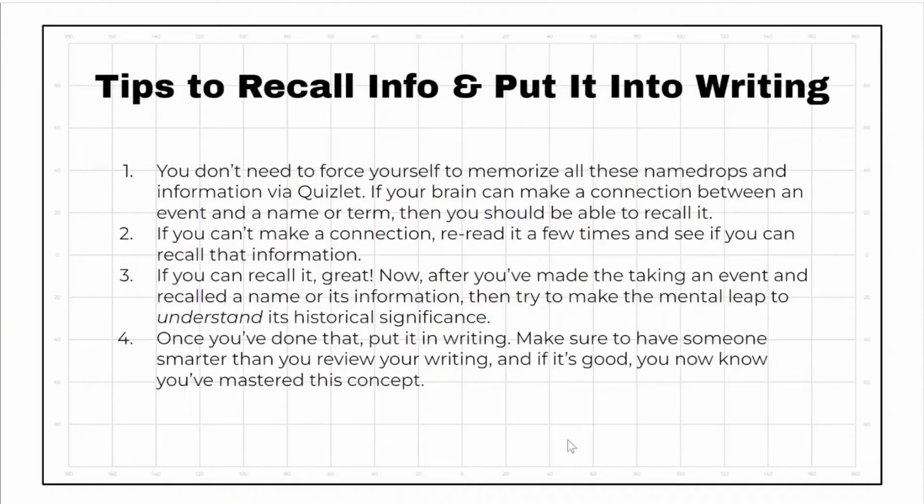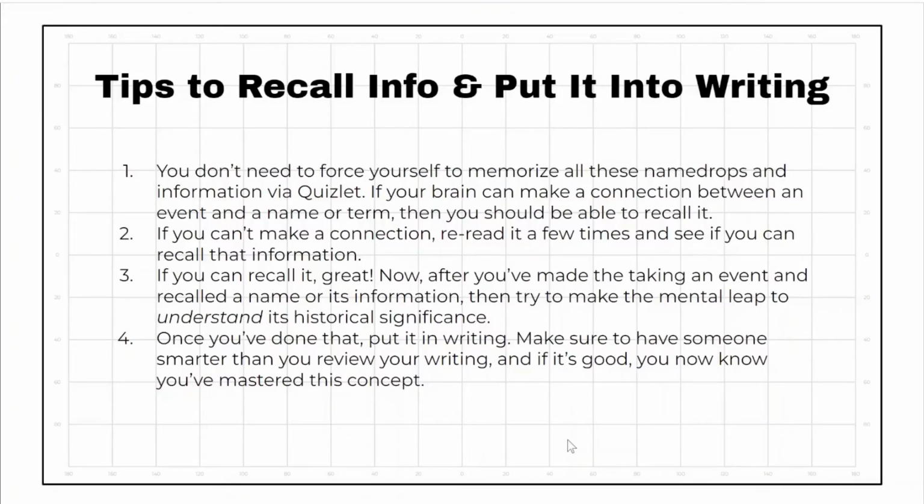Tips to recall this information from your summer assignment and put it into writing. You don't need to put all these names and vocabulary terms into Quizlet. If your brain can make a connection between an event and a name or term, then you should be able to recall it. And if you can't make a connection, read it a few times and see if you can recall it. If you can, great. Now try to make the mental leap to understand its historical significance.